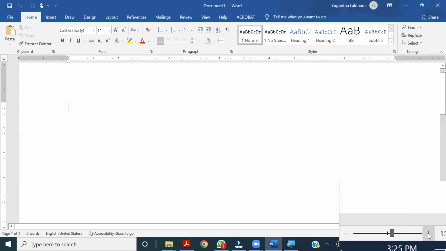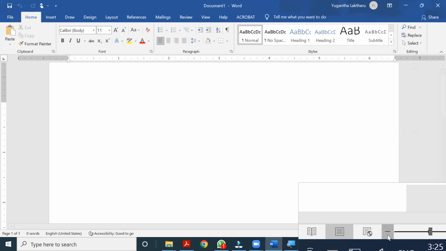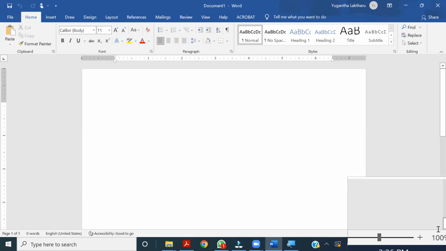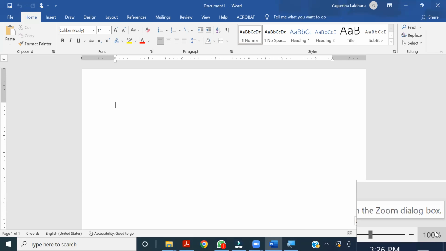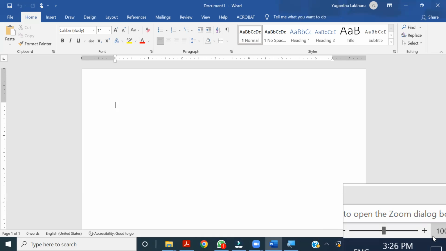If you press plus, it will zoom in. If you press minus, it will zoom out, right? And be very careful to work with the zoom controller set to 100%. Otherwise, if you set it to some bigger percentage, you will get an idea of the output that is not actually the output you are going to see.